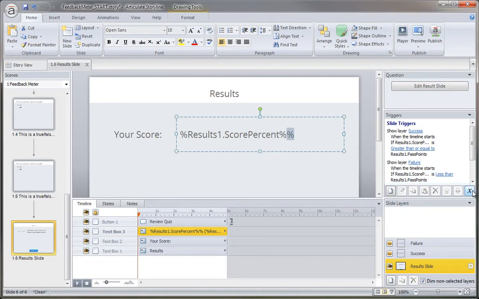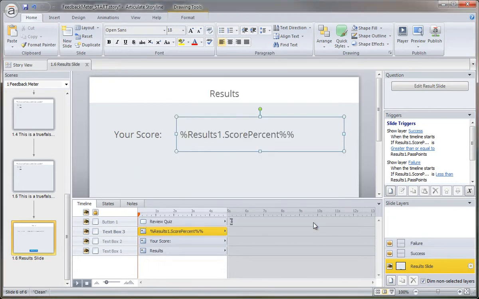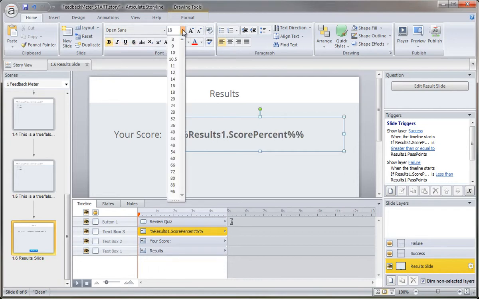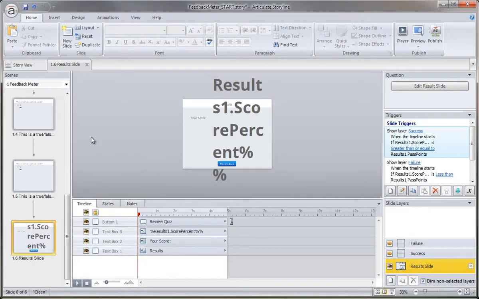If I were to open up my project variables, I could see that these are already created for me. I don't need to do anything with them, just kind of walking you through what is happening or what we can use to modify. So what we want to modify is this one and change the way it looks, change the size. Now it's really long right here, but the longest it could ever be is three characters, 100%. So I'm going to make this bold and I'm going to make it really big, and it's going to be a little tough to work with for a little bit, but I'll show you how we can manage this.